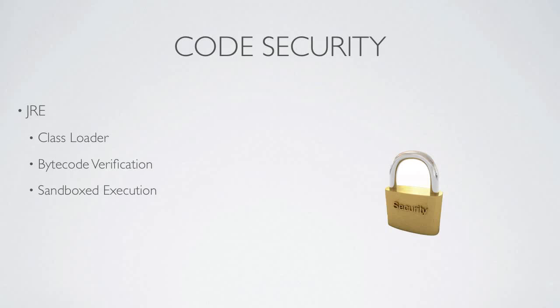The second thing is bytecode verification, a system that will test the format of code fragments and check for illegal code that would violate access rights. So access rights are enforced, and we can verify that this bytecode is safe and executing safe instructions. And lastly, there is sandbox execution, meaning every Java program lives and exists in its own sandbox, and it's protected from other people's sandboxes.